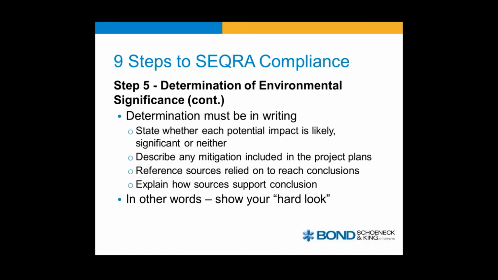Also in that written determination, you're going to describe any mitigation that you considered that was included in the project plans. You should reference any sources relied on to reach your conclusions and explain how those sources and studies support your conclusion. So in other words, you're going to show your hard look in your written determination of significance. Again, whether it's a POSDEC or a NEGDEC, it's good to have that documentation.